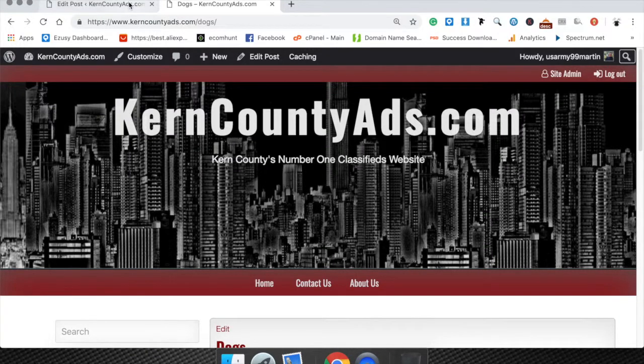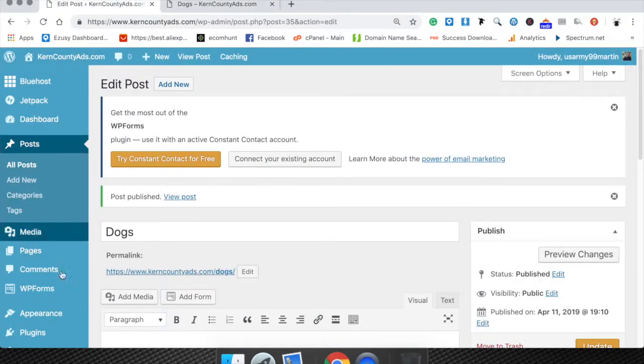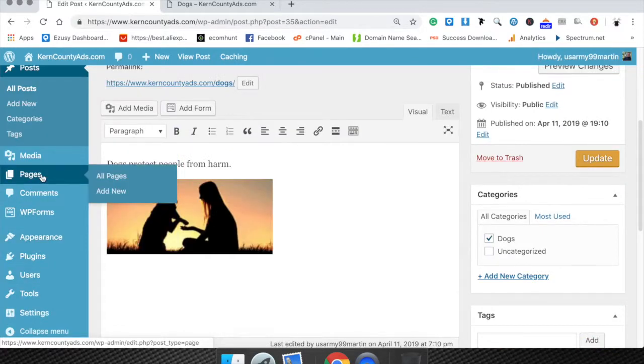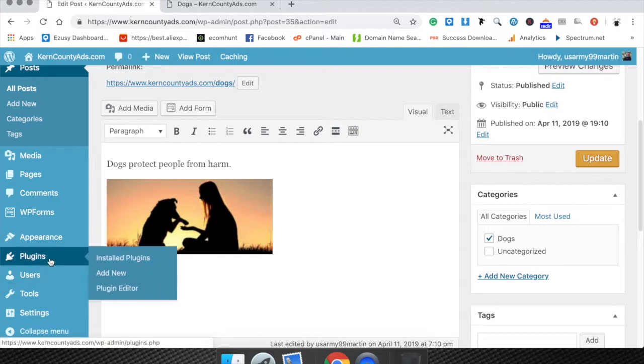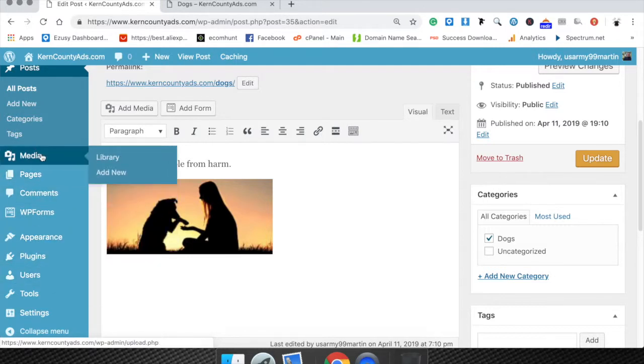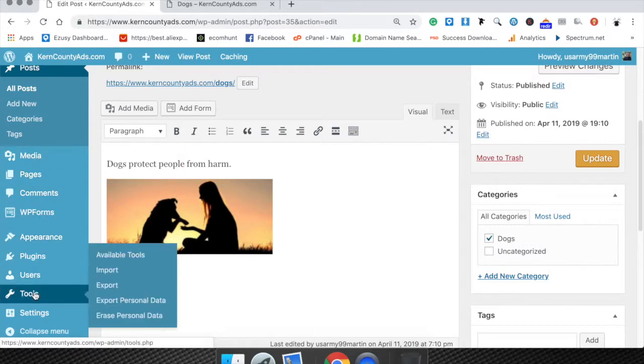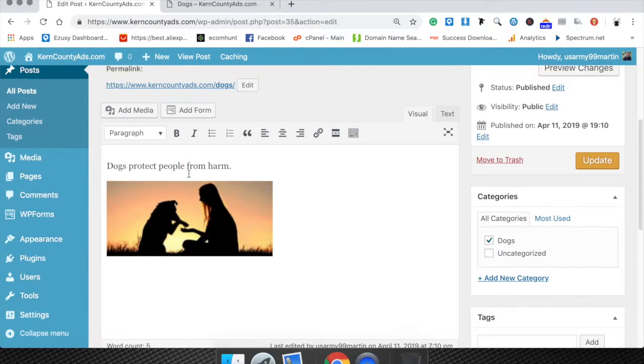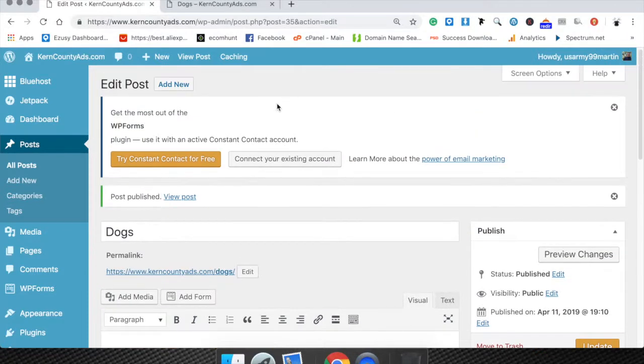I'm going to continue on explaining some other stuff over here, like different features. We're going to start talking more advanced stuff like plugins. We've got to cover all that, and media, and how to set up stuff, users, tools. Find out all that stuff coming up. Just follow along. I'm just trying to cover the basics right now, like I said, and get that out of the way.